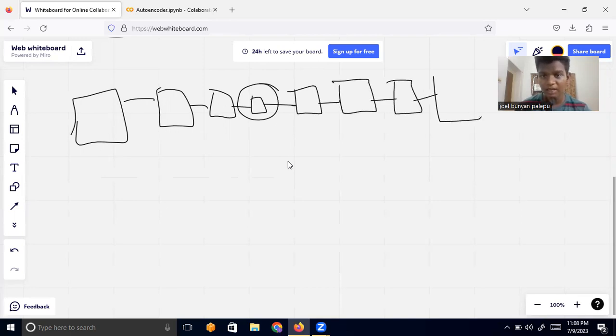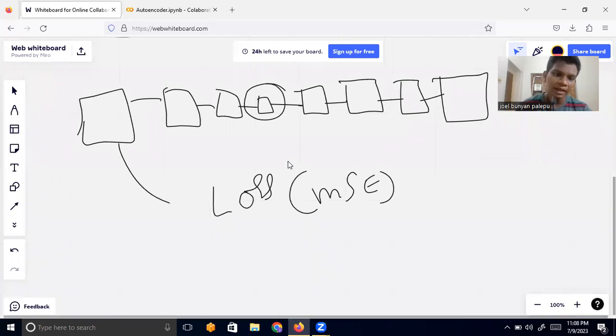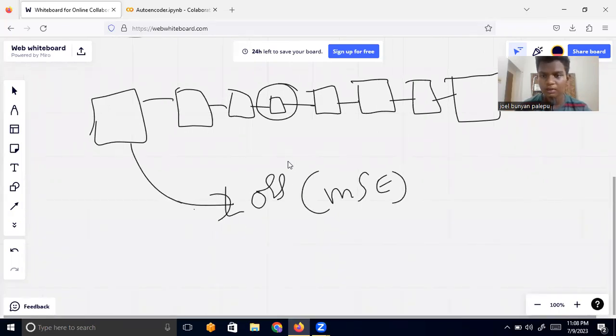Then we could reconstruct this image. For the loss function, we're going to perform an MSE, taking this and this. This is the lowest point, the lowest feature vector that we can use to represent the images.